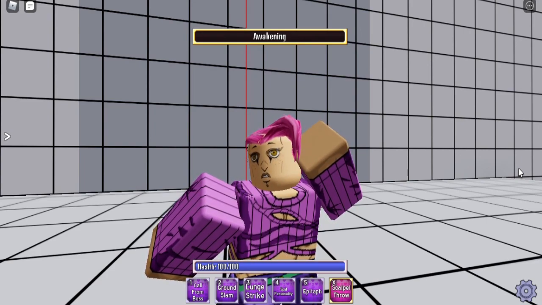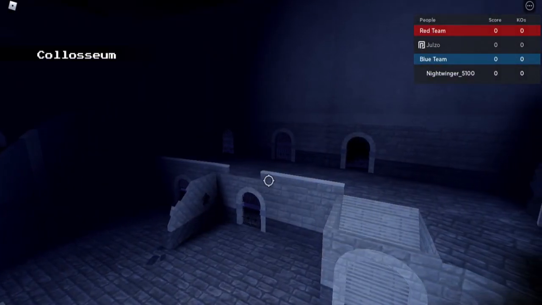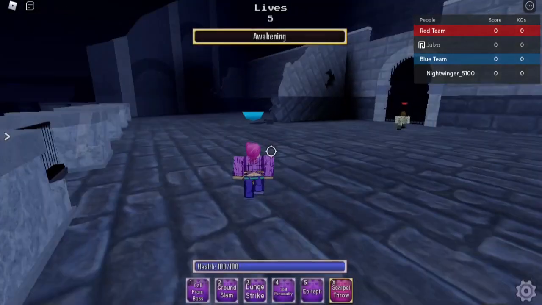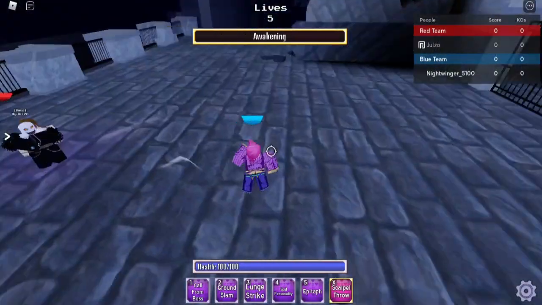And with that, that concludes my guide for using Doppio and fighting Doppio. I'm now going to be moving on to my ranked 1v1s using him, alongside my commentary in the background discussing the gameplay.